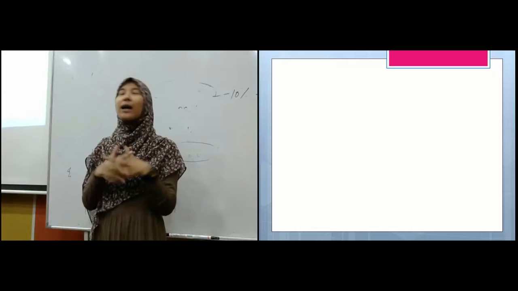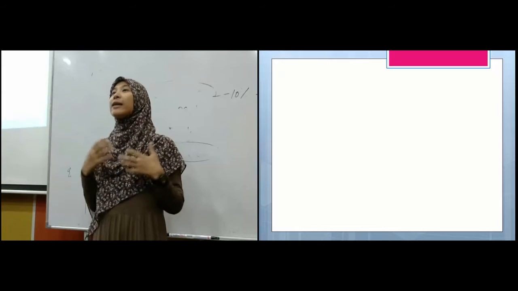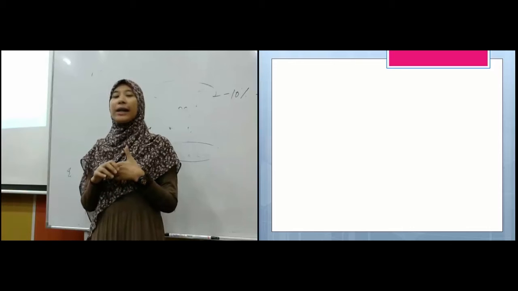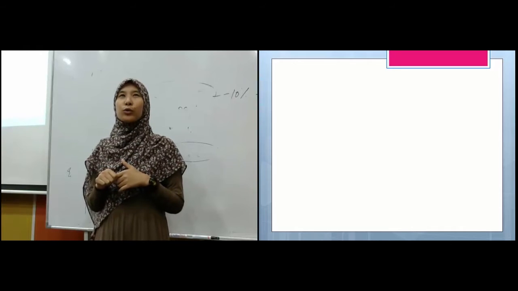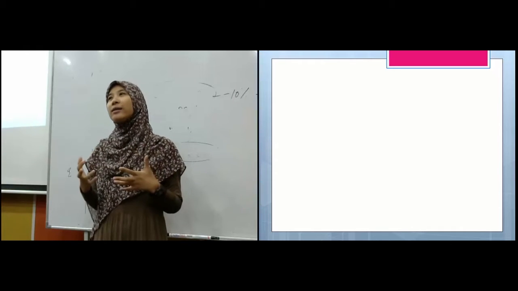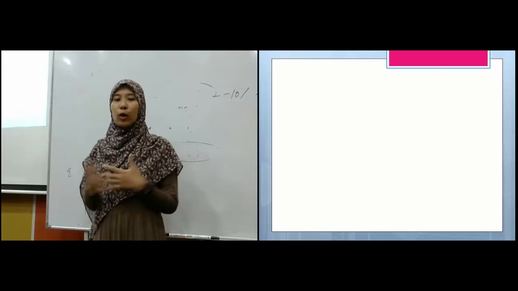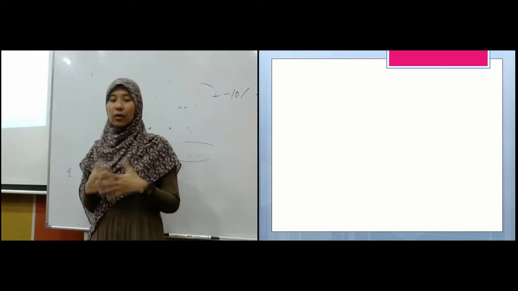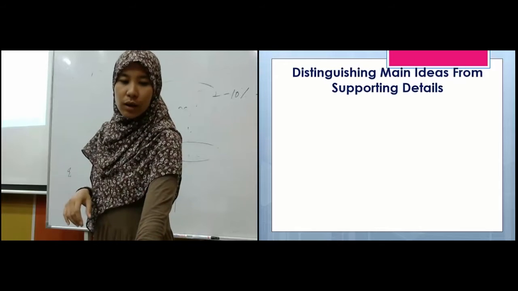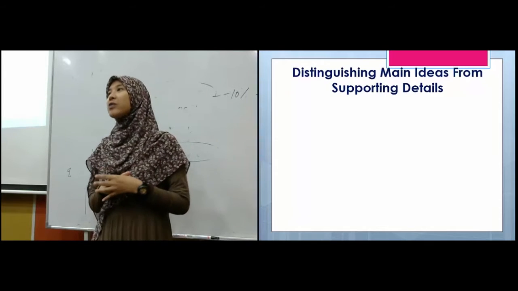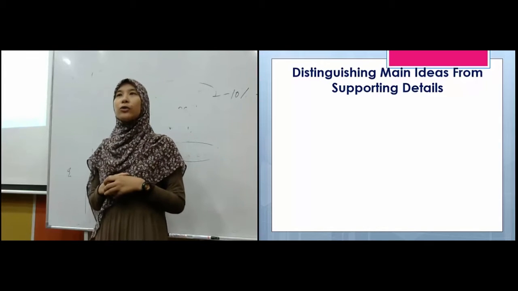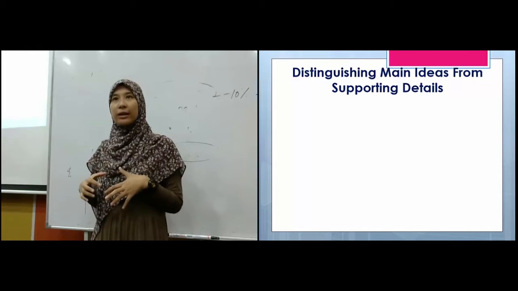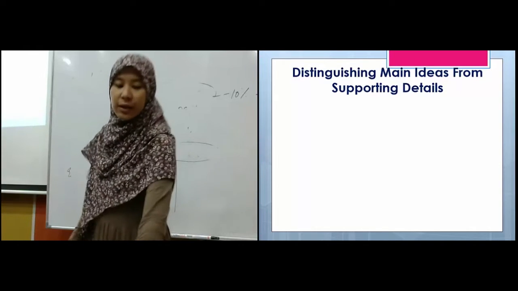Okay, so basically those are the two types of reading skills. You have skimming and scanning. And now we are moving on to main ideas, supporting details, meaning in context and all, which are very important when you are reading. When you are reading, it is very important for you to distinguish the main ideas from the supporting details for you to master one text, okay?